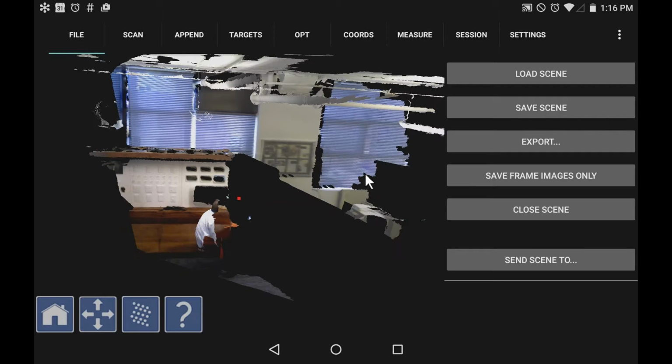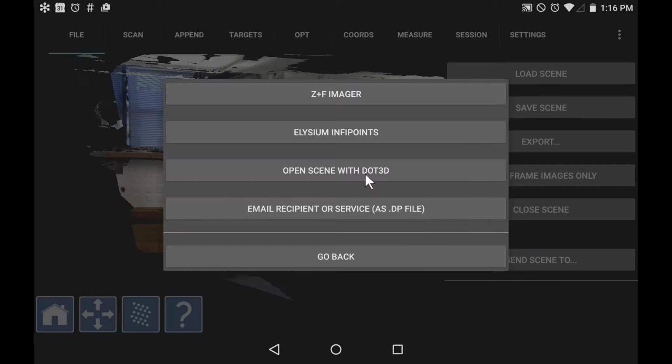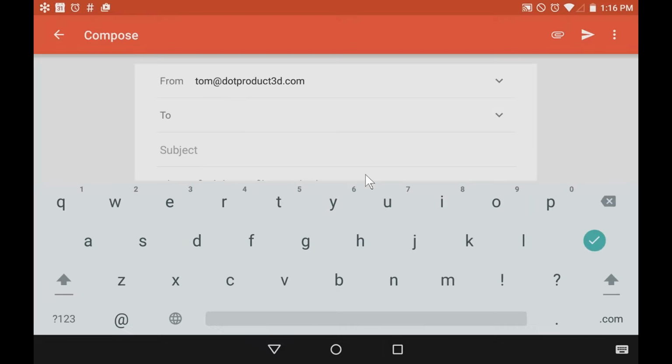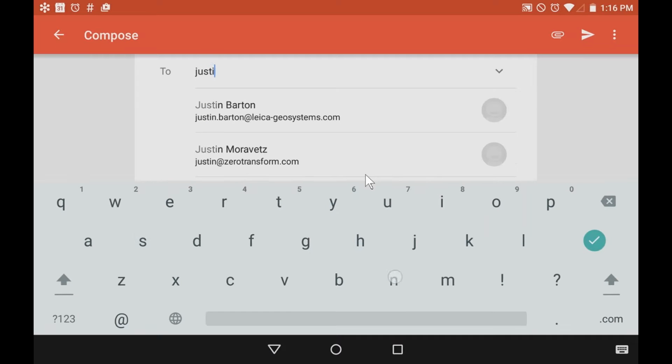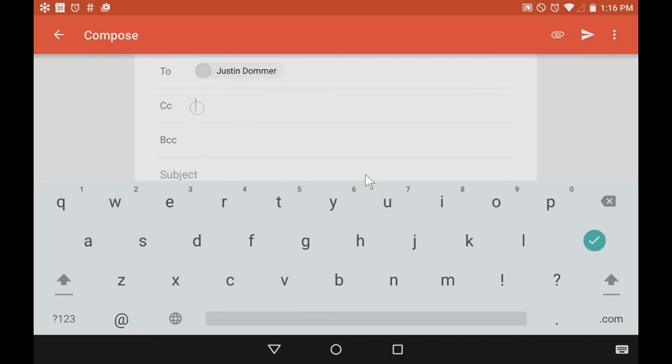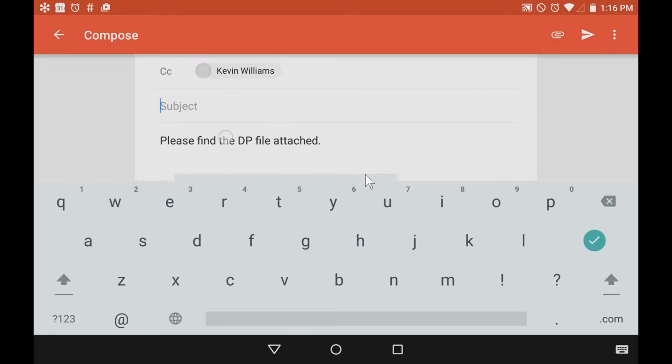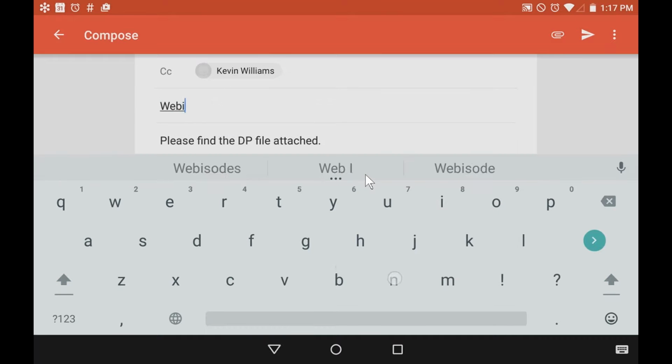And so then what we do is I'm going to email that file to Justin. So I select the email button, and there's the file, and we're going to send it to Justin.Dahmer. And just for fun, I'm going to email it to Kevin also, CC him on the data. There we go. And this is going to be subject line, webinar, demo, data.